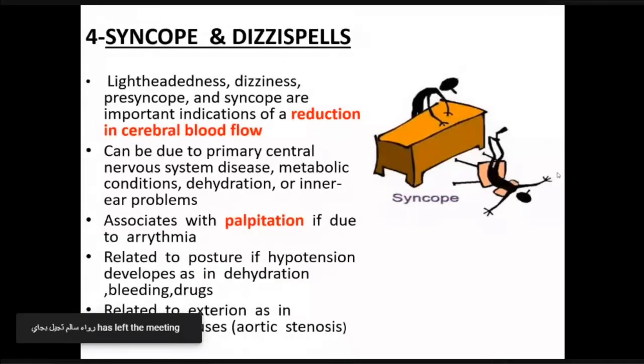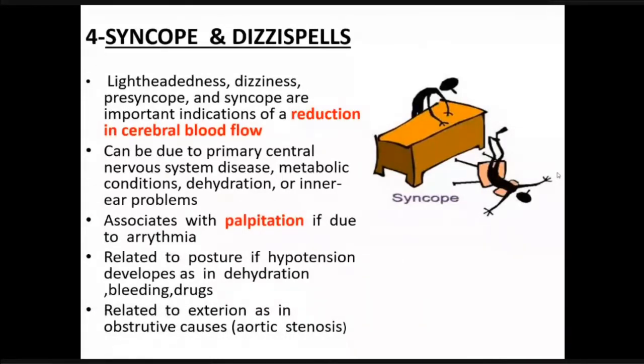Sometimes it can be related to postural hypotension as in dehydration، نسميها postural dizziness، يعني المريض بيكون قاعد كل شيء ما بيه من يقوم ويوقف يدوخ. ليش؟ لأنه أكو hypovolemia عنده like for example dehydration, bleeding for example، هاي نسميها postural dizziness. Sometimes it can be related to exertion as in obstructive causes like aortic stenosis.